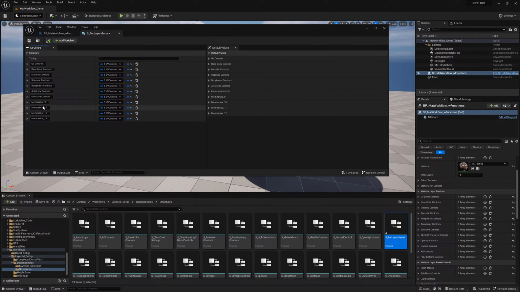Emissive. I probably should reorganize these in order, but that's the beauty of this kind of structure, I can go ahead and reorder these much easier. Opacity controls. AO controls.